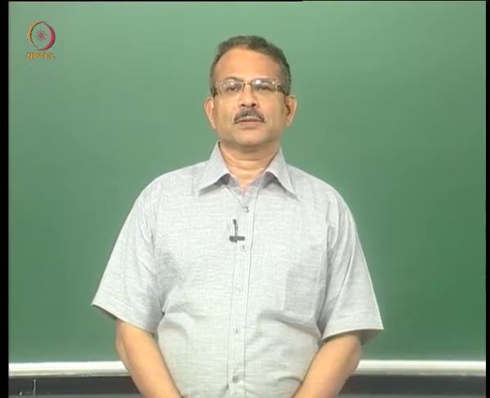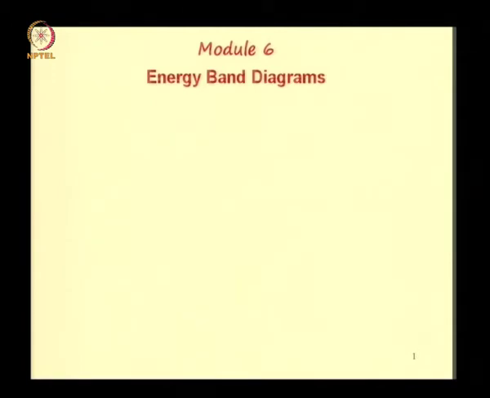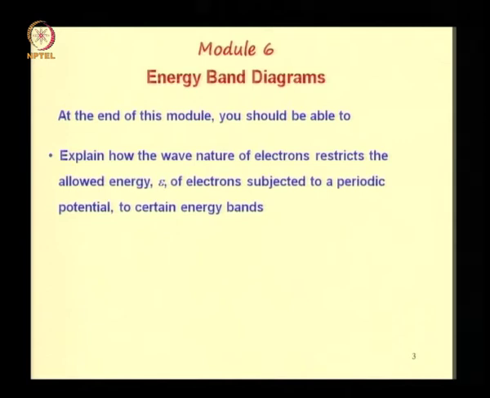Now in this lecture we start a new module on energy band diagrams. This is a very important topic in device modeling, so we will discuss this in detail. At the end of this module you should be able to explain how the wave nature of electrons restricts the allowed energy E of electrons subjected to a periodic potential to certain energy bands.